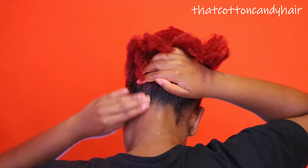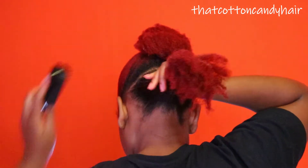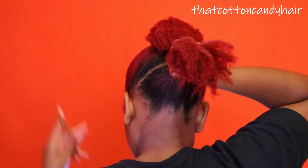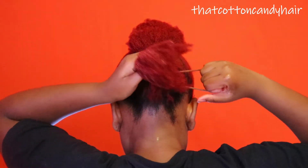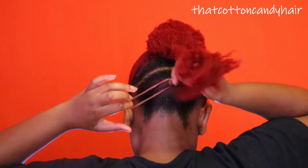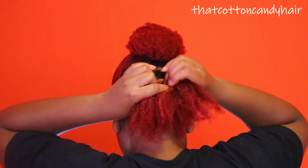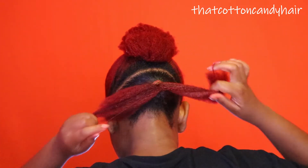I also need to focus on the hair on the nape of my neck, and I'm going in with the brush just to make sure it's all smooth down. Now I'm tying my hair with the hair tie, and I'm not going in too tightly because I am a bit tender scalp. I will just repeat the same procedure as I did at the top.